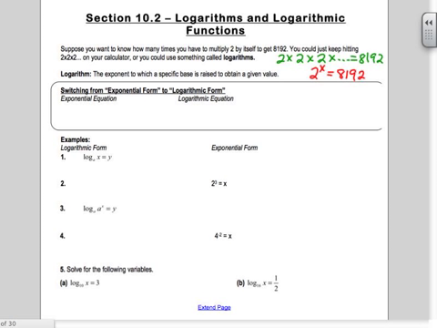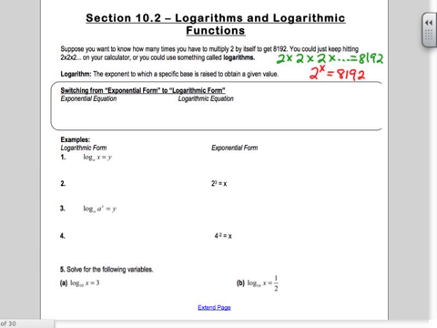Okay, so the way you would do this now, we don't know anything about logarithms. So you guys would just keep doing 2 times 2 times 2 times 2 on your calculator until you get the answer. Or you do 2 to the 5th, get an answer, 2 to the 6th, try again, 2 to the 7th, try again. So you would have to keep doing that in order to find the answer. Okay, we don't want to have to do that. This only would work for a whole number of times. What if it was 2 to the 8.5? That would be a different situation. We wouldn't know how to solve that. So we would need logarithms.